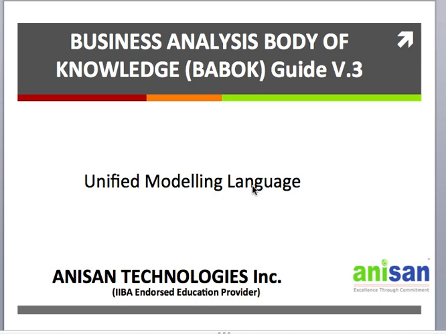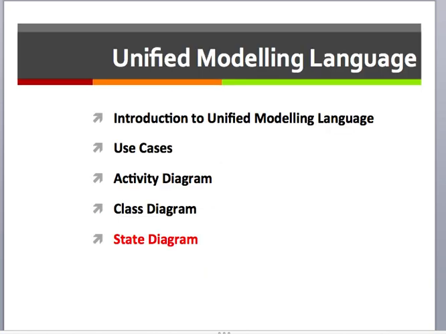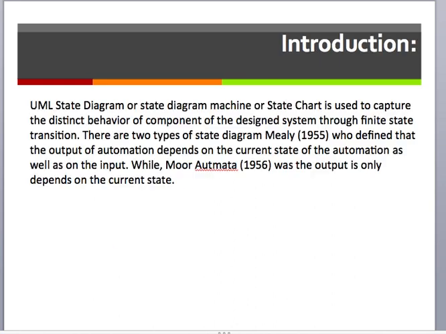Okay, in this UML session, we are going to basically learn the state diagram. So we completed the introduction to the UML, we completed the use cases, activity diagram, class diagram, and now we are basically learning the state diagram. Okay, so let me just give you a little bit of introduction.